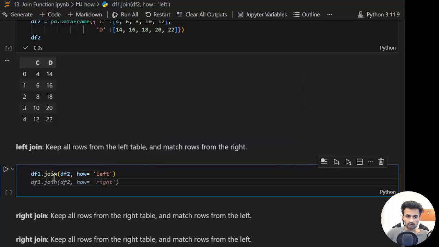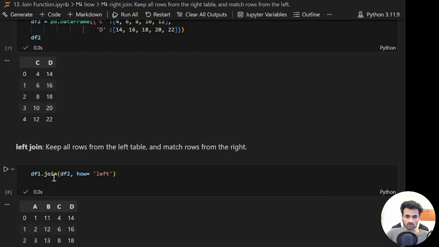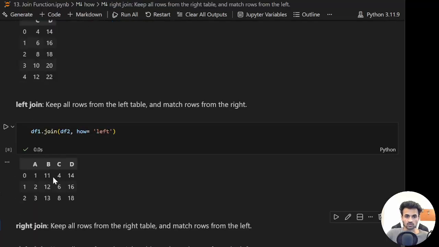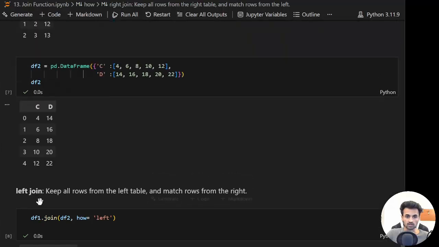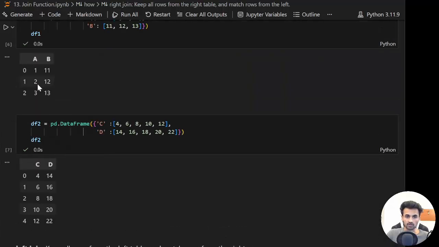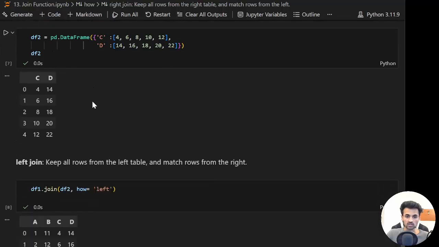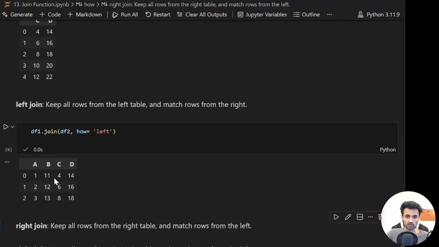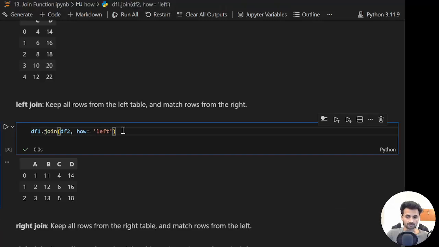If I run it, as you can see, the result is based on the matching records, because in the left table, I mean in df1, we have 3 records, and that's why the join happens based on the left data frame, which is df1.